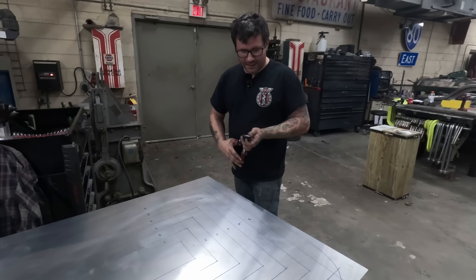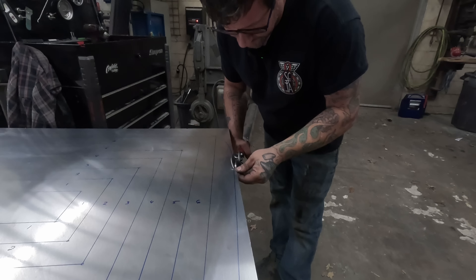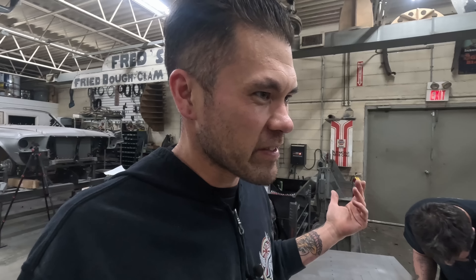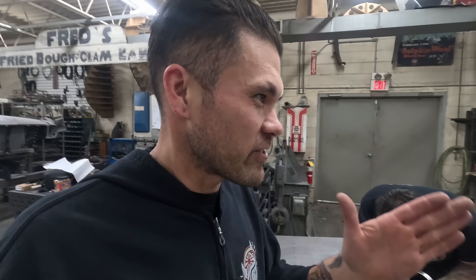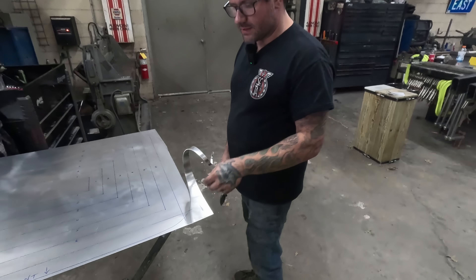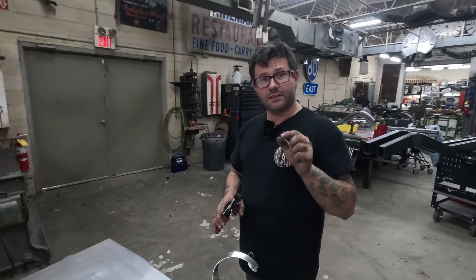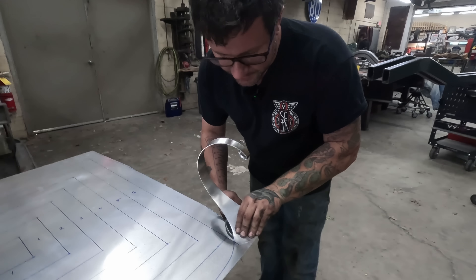Mike is pretty particular on the way he snips and holds things. You'll notice he's using the snips kind of upside down from the way you'd normally do it — they're just ergonomically better that way. One difference between us is our use of Sharpies. He uses a really fine line Sharpie for trimming with the snips, which makes more sense because you don't get any bleed through. You can't wander. If you use a thick one and migrate in, you'll bounce back and still get waves — but on an ultra fine Sharpie, that margin for error is extremely small.